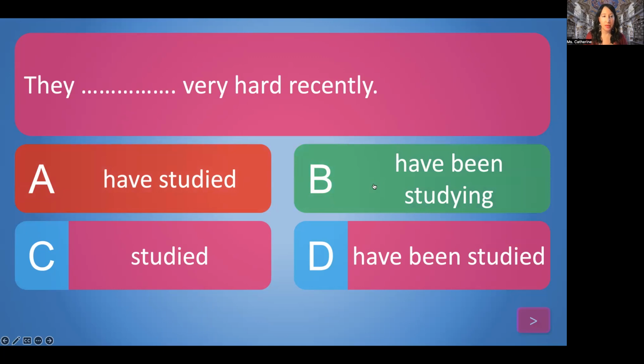I know most people picked have studied, but when you study, you go to class, you go to school, you go to the university, college, you not only do it in the past up to the present, you are continually doing it, okay? This is when we study, okay? Good job, everyone. And if you didn't, no worries.